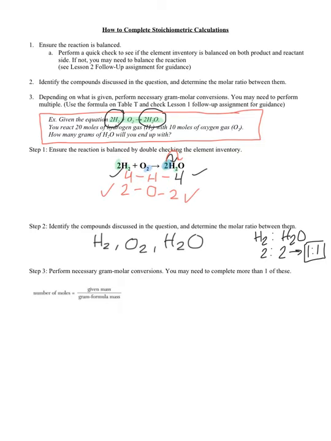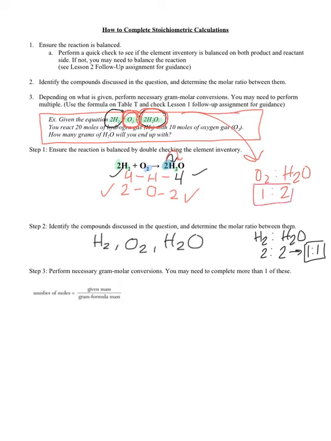So let's do the mole ratio of oxygen to water. So O2, I will circle in a different color. Now we're looking at O2 and we're looking at H2O in red. So I'll write that here. O2 to H2O, I can see the coefficient: O2 has a 1 coefficient when H2O has a 2, so it's going to be 1 mole to 2 moles, or 1 to 2 is our ratio.